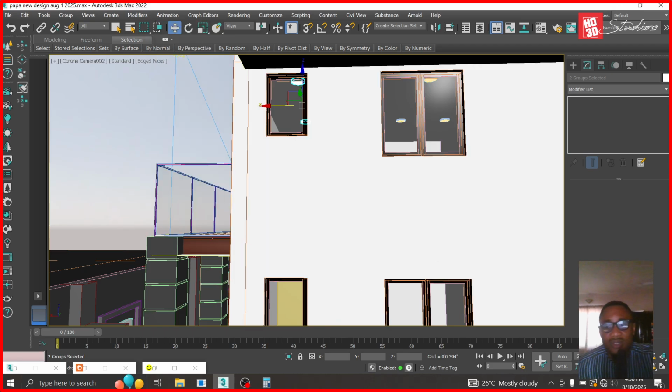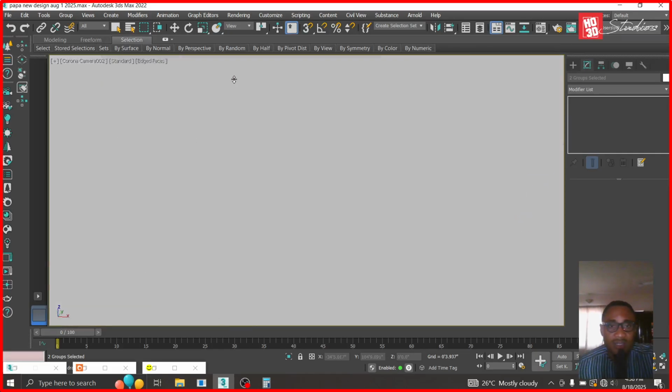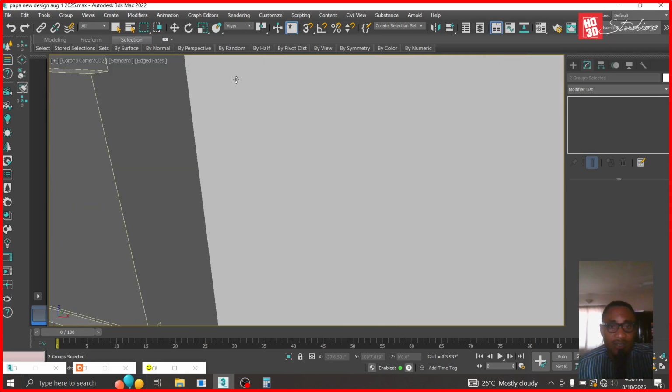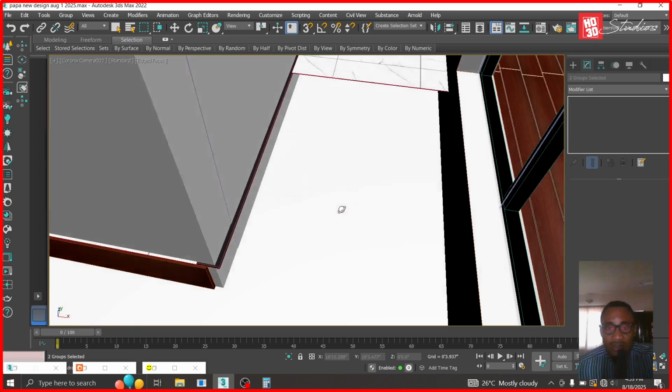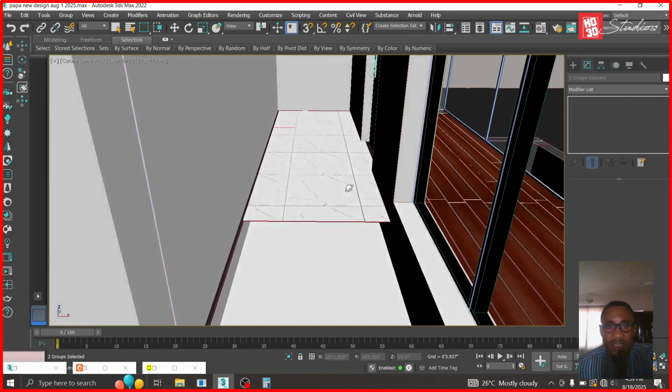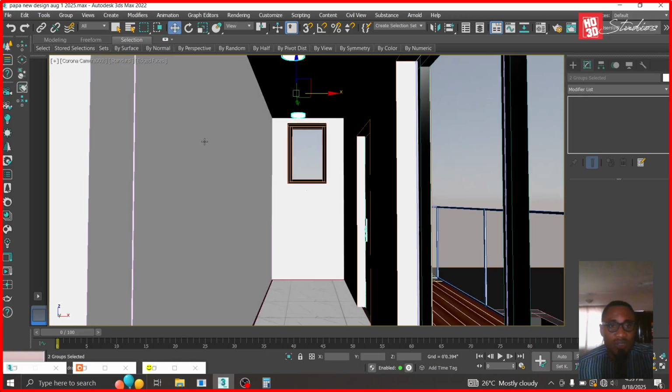So on hide all, if we wanted to see what it looked like, let me see if we can enter the house someplace. Where are we now? Okay, this wall should not be a stretch.